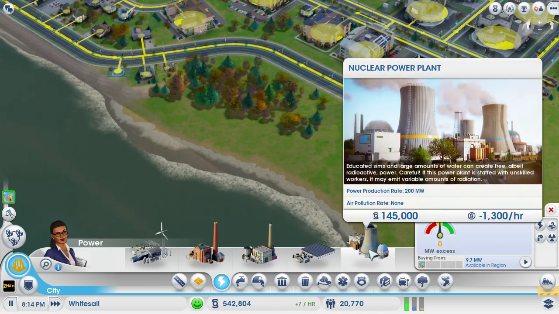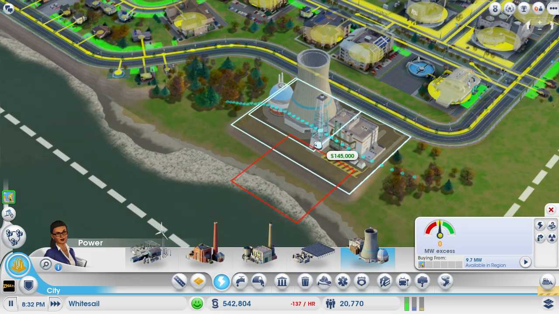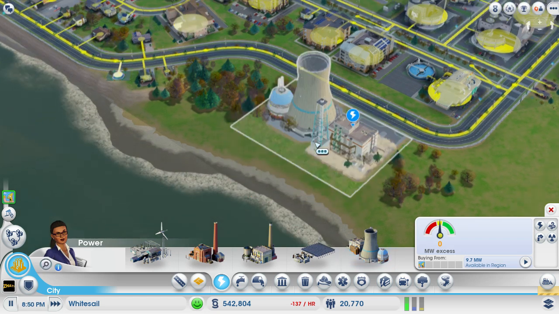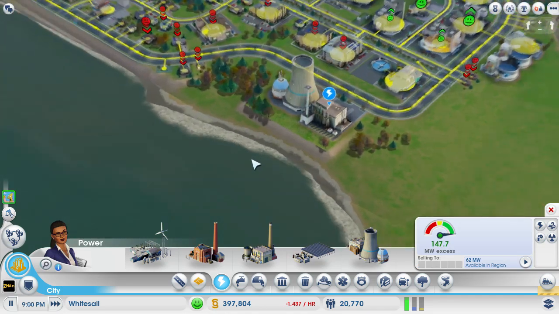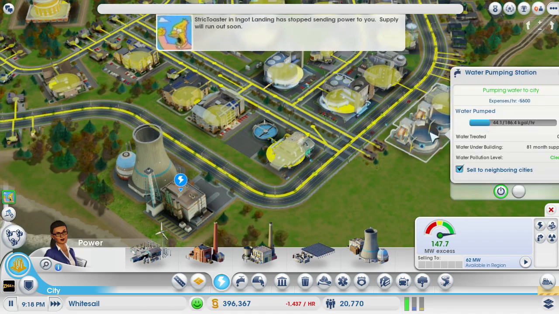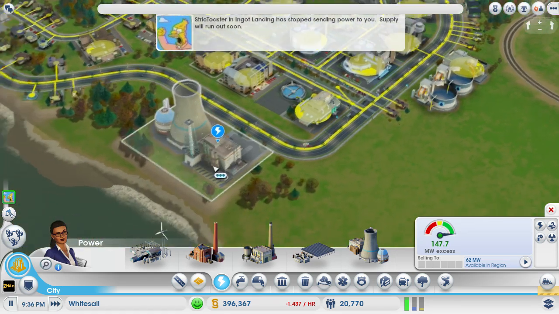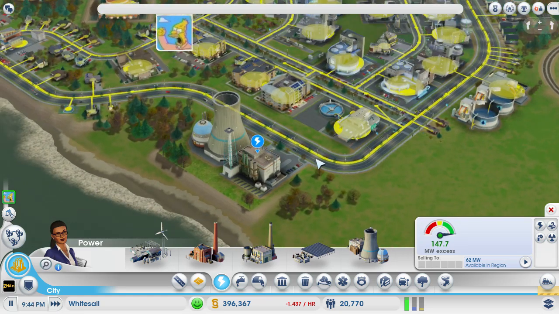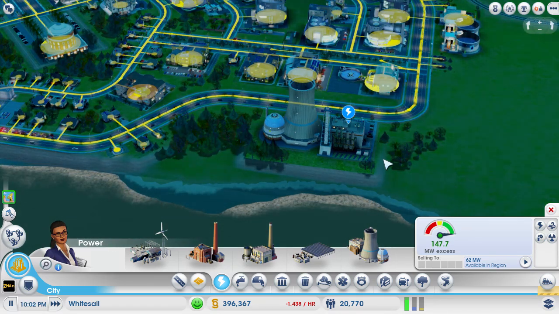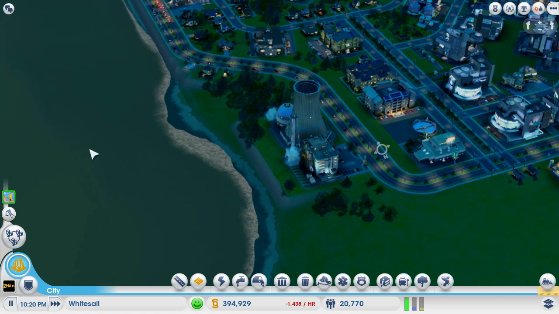Okay, here it comes, ladies and gentlemen. Nuclear for everybody. Let's leave some room to build extensions if I need it. I'm building on the water because a lot of real nuclear power plants are on the water because they need all that water for cooling. And it's actually right next to my water plant, which is good. I'm planting a lot of trees in my industrial area just to see if I can reduce the pollution a little bit. Even though I'm happily blowing all that smoke to your city.